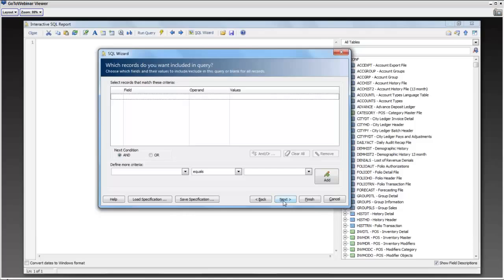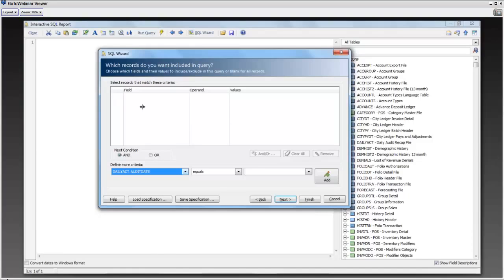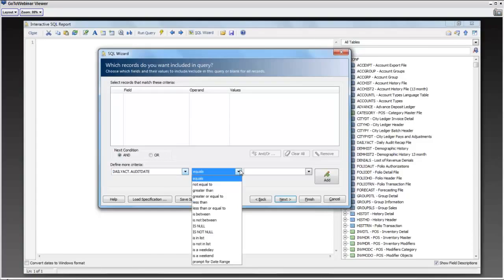So we have to limit and say which records do we want included. And of course I said a date range. So that's going to be on our audit date. And since it's a range, anytime you're doing a date and doing a range, you want to use the last option here, which is prompt for date range.